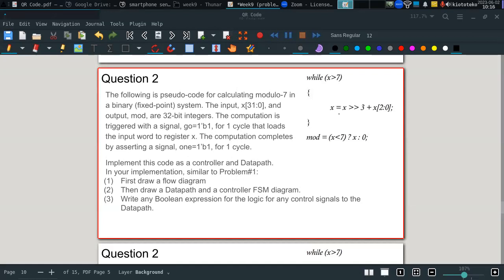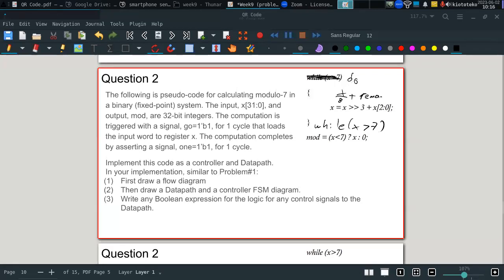So again, this is the thing we need to do. Here we're just going to do this to make it simpler right now. Do while: first we assume X is greater than 7. So we do this operation to obtain the modulo, which is a right shift by 3, which in fact is doing X over 8 plus the remainder.